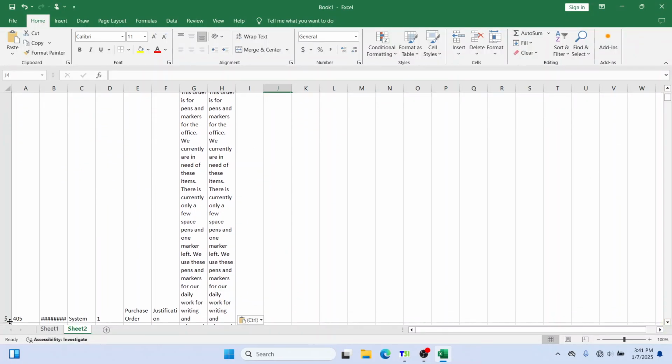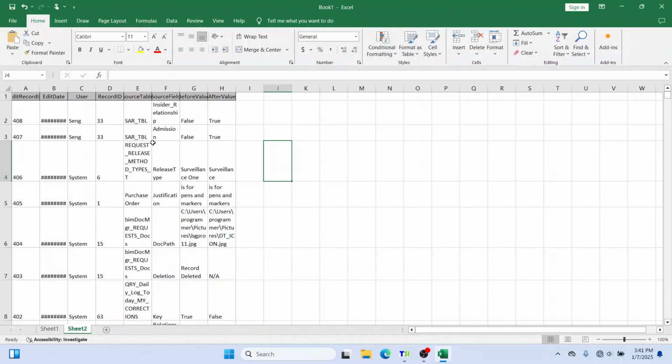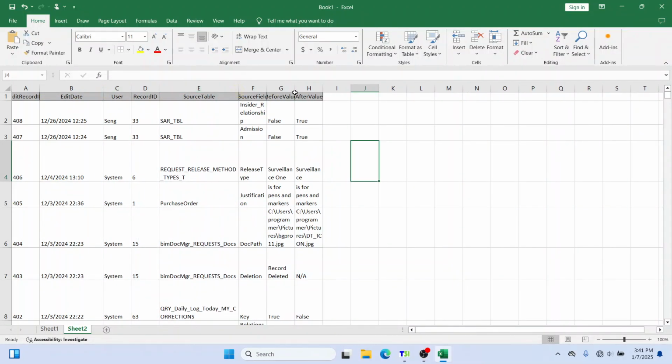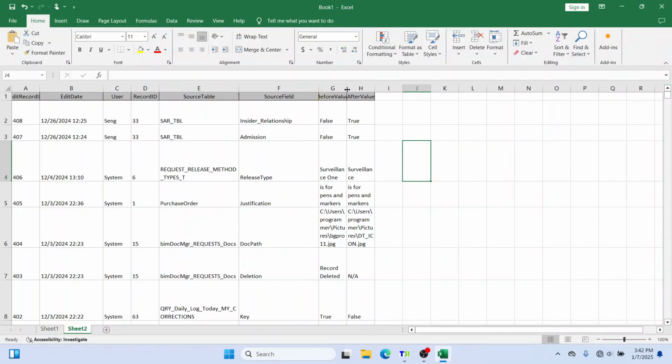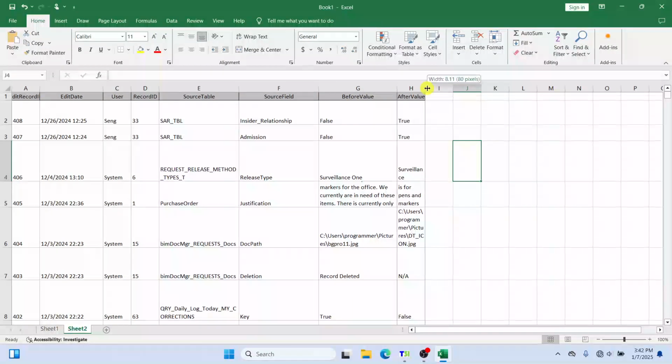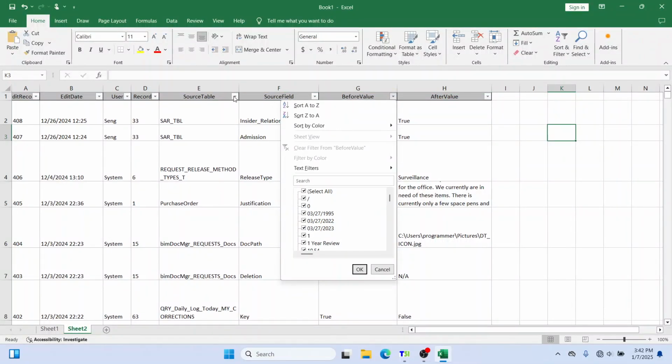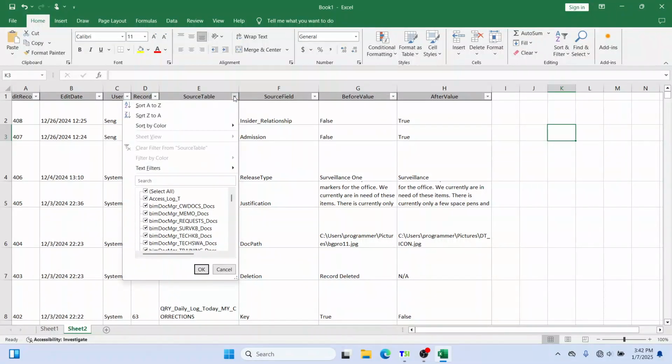Let me resize that giant field there. There's a lot of text in there. Okay, and we'll just expand these fields a little bit so you can all see what's inside. Very similarly, once you get your data here, we can highlight this first row, our header, and in the Home tab, go to Sort and Filter, and we can add the filter. From there we can sort and filter based on these options, just like on the application side.